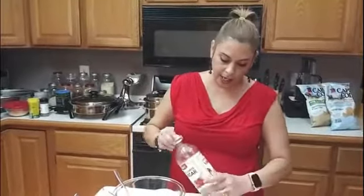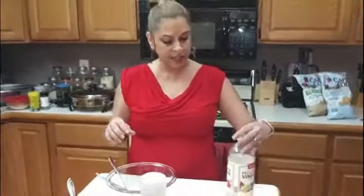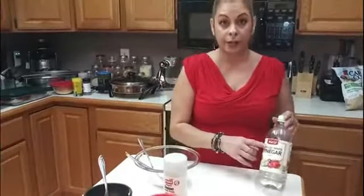Can you use other types of vinegar? It's best with distilled white vinegar. You can use other vinegars for other flavors, depending. But if you want just a basic sour cream that you can use for many other things, then you're best going with the distilled vinegar.